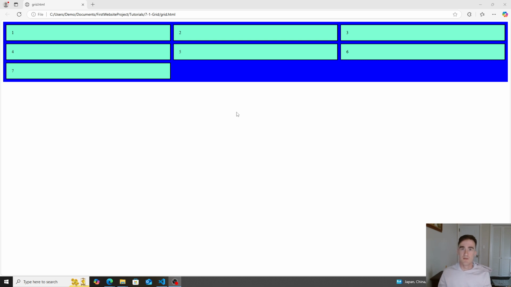Now, our goal for this video is to figure out how can you take one of these boxes and make it occupy more space. Right now it occupies, for example, this first one, it just has one row and one column. But what if this is a special piece of content that we want it to occupy two columns? So basically this one would get two spaces here and all the others would get pushed down one farther.